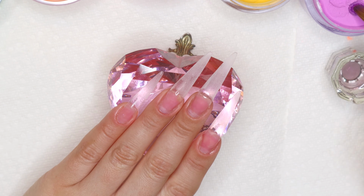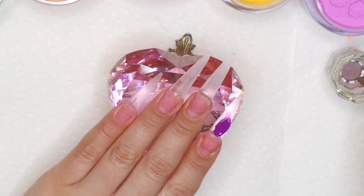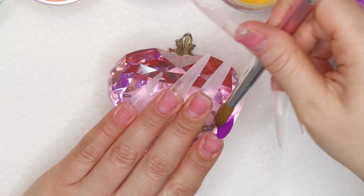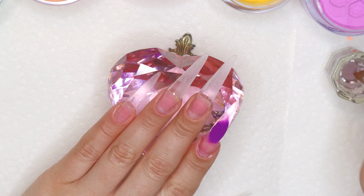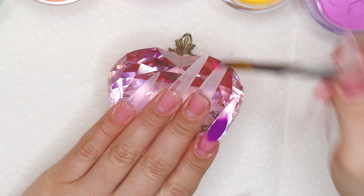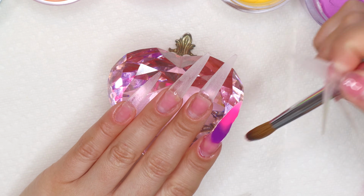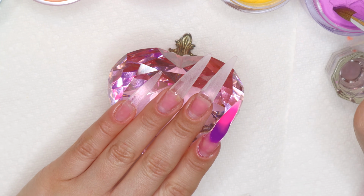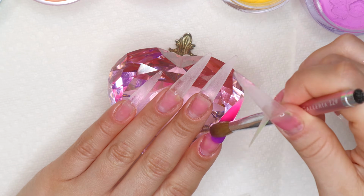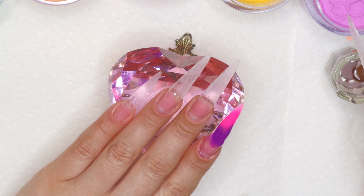I'm using all of my acrylics with Mia Secret monomer as always. So for this set, it's going to be pretty simple. It's not going to be too difficult or anything. I didn't want to do anything too crazy, but I definitely did want to use all of the colors so you guys can see how they look on the nails. Like I said, I'm using Mia Secret monomer and my Beauty Galleria brush in the size 12.